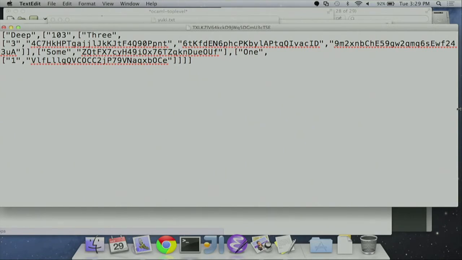So this is a deep node. 103 is the total number of elements in the list. And then there's a left subnode, which has the first elements in the list, and then a right subnode that has the final few elements, and then another deep node, which is another deep node with the address of the next layer down in the tree.